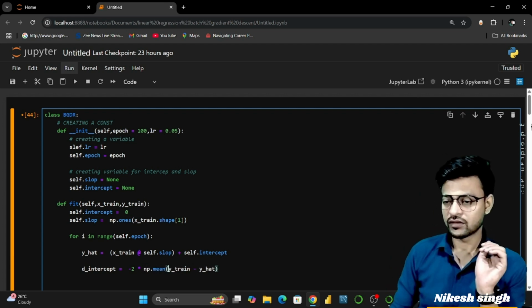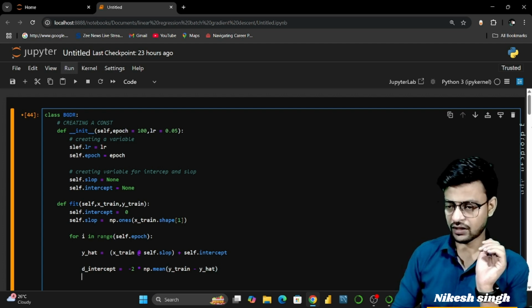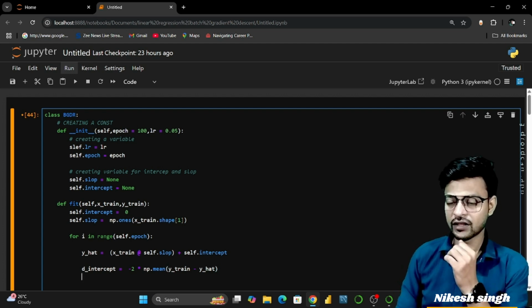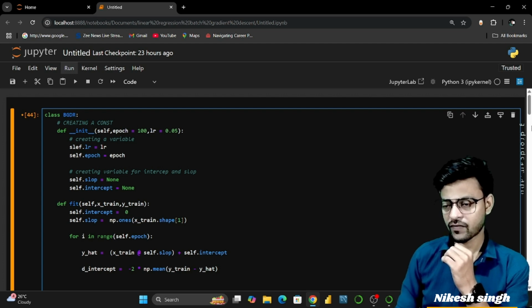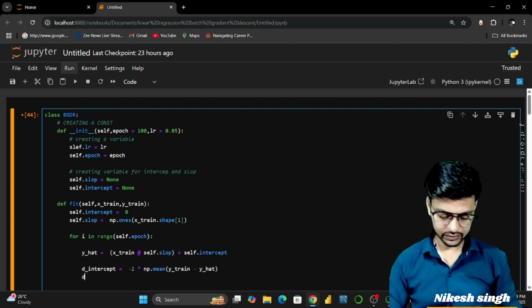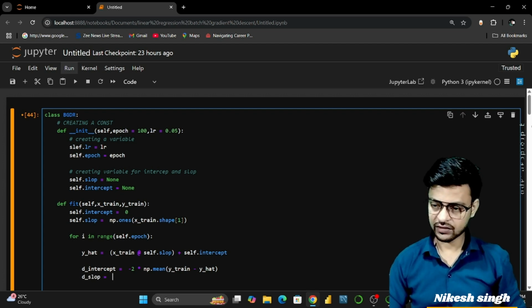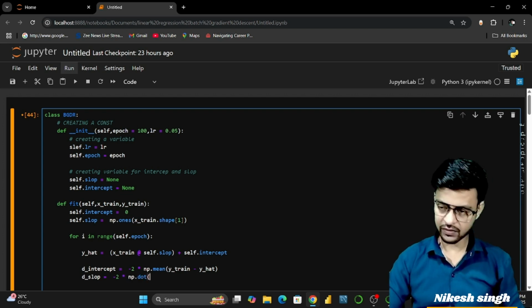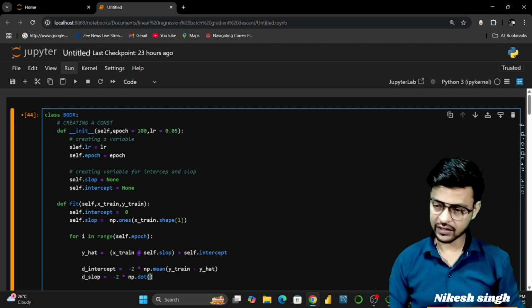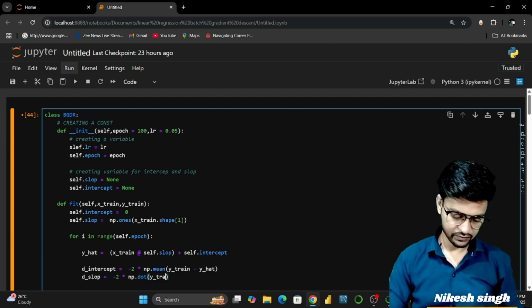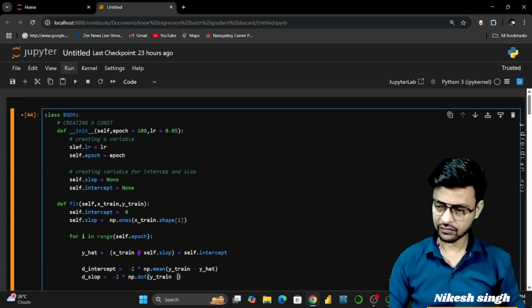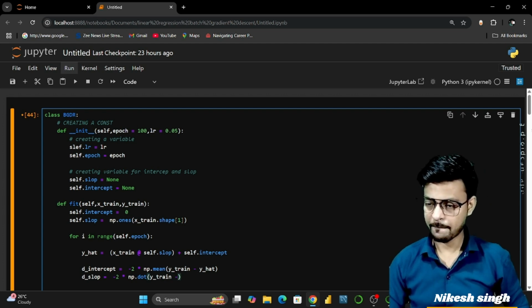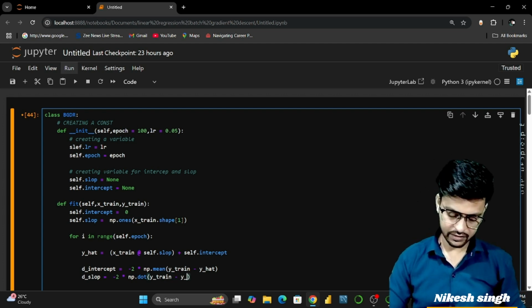Now I am going to find the derivative of slope. The formula is -2 into np dot product of, this time I need y train, which is training data, y train minus y hat.